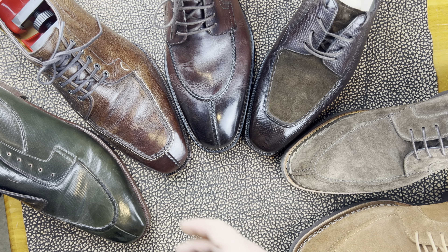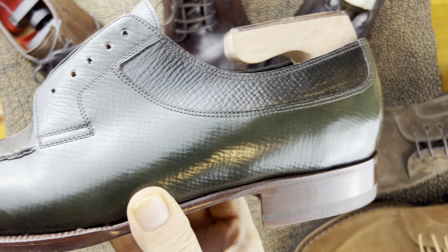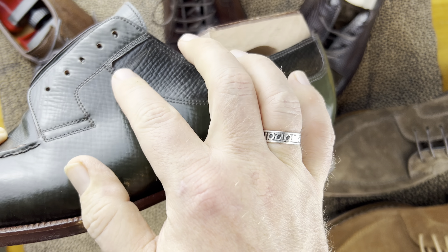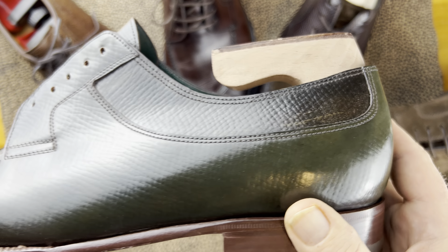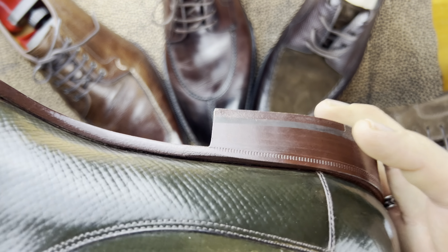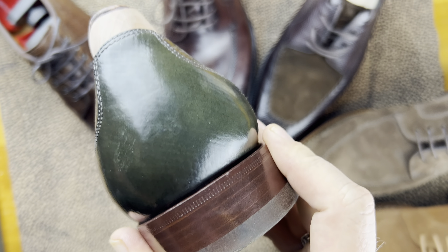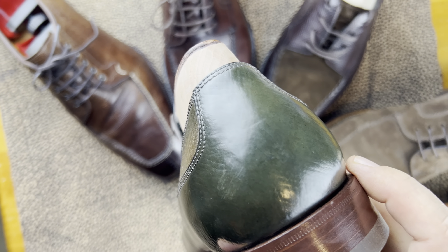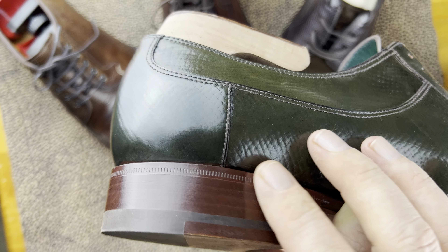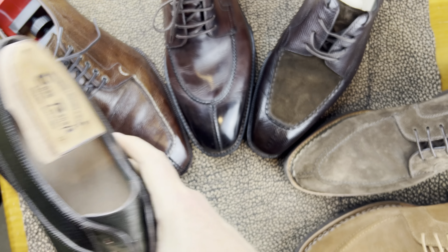A lot of these are very different from your typical blucher. Usually a blucher has heel caps, but in this one they've created a double top line, which is a very interesting look. It's not shell cordovan, but I've seen this style in a number of other shoes. They did a very clean back and the connection here — that's another thing to look for to identify ways the style can differ.